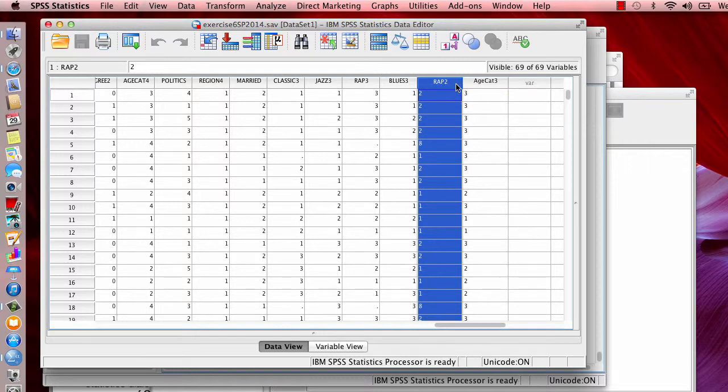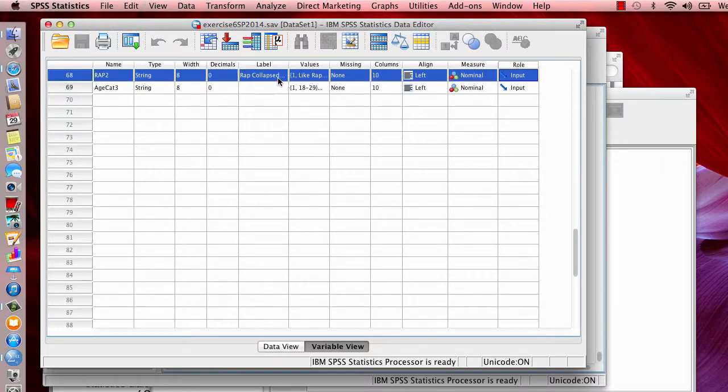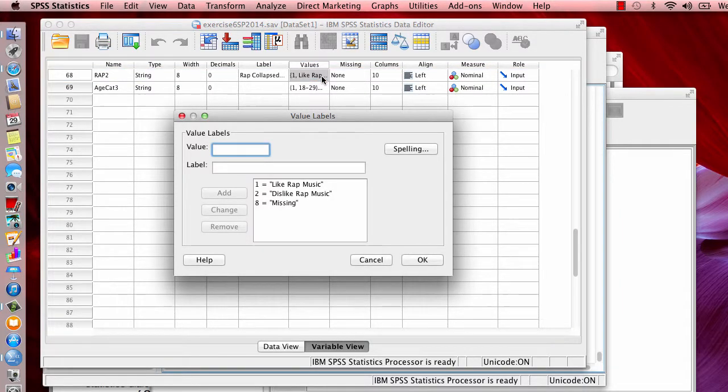So I'm going to double click on it, and it has values. Actually, sorry, I was working with this earlier. And the values are, if it was labeled number 1, it means they like rap music. If it was labeled number 2, they dislike rap music. And if it's labeled number 3, anything else, it was missing.